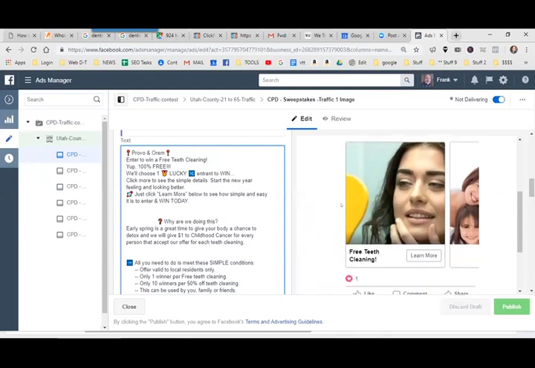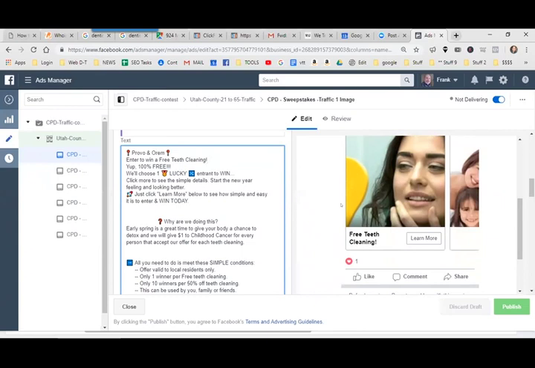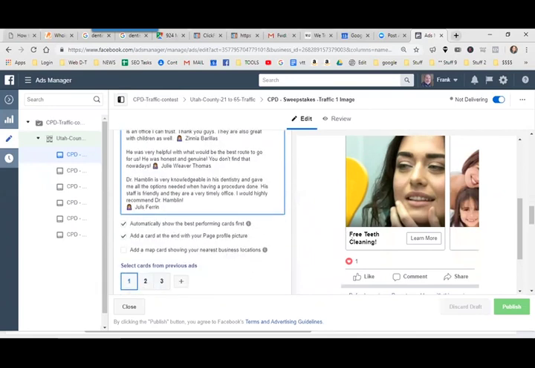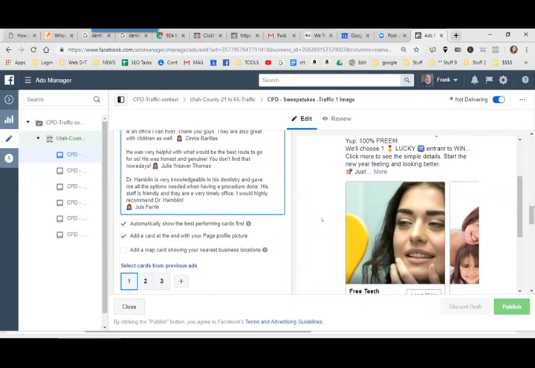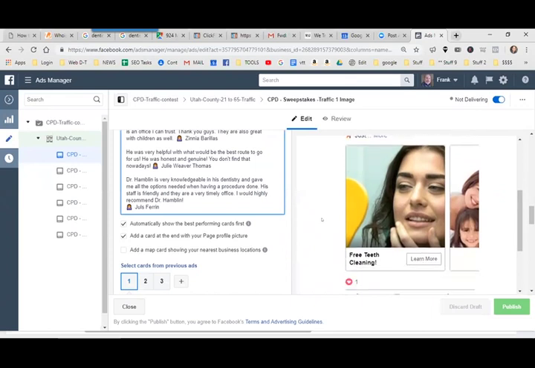But I'm really going to draw this down to, I think we can work on your headline text. If we were to change that to enter to win a free teeth whitening, I think people like the idea of entering to win.